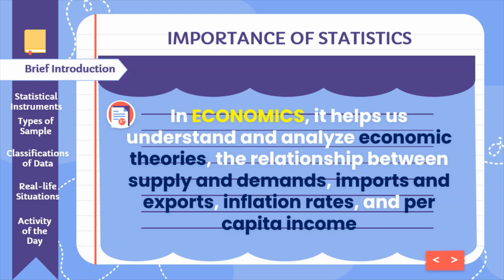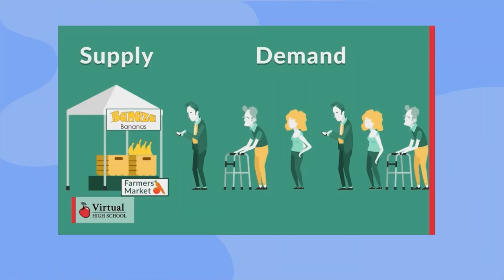In economics, it helps us understand and analyze economic theories, the relationship between supplies and demands, imports and export, inflation rates, and per capita income. Ito po yung supply and demand. Ang supply po, yung mga tinitinda ng mga magsasaka o ng mga sinumang nagpo-production, yung mga products po nila, yan po yung mga supply o mga basic needs po natin. And then yung demand, tayo na mismong consumer o yung bumibili.